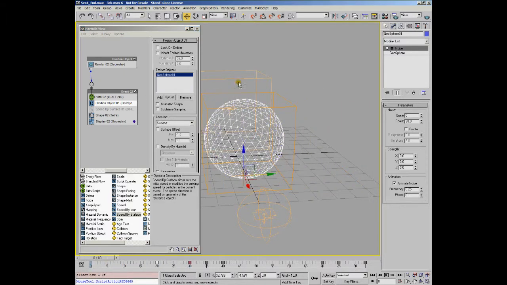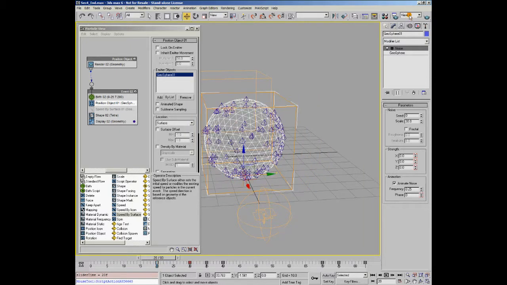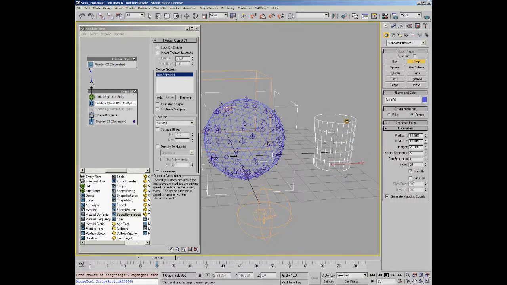So we'll just put that down to 0, and we'll turn off inherit movement. Move back here. And as I said, you need to pick a mesh for the particles to be positioned on. This isn't exclusive to one mesh, it can be a list of objects. So if I scrub forward so all the particles are emitted, well, the majority there, and if I create a new object, let's just create a cone quickly.